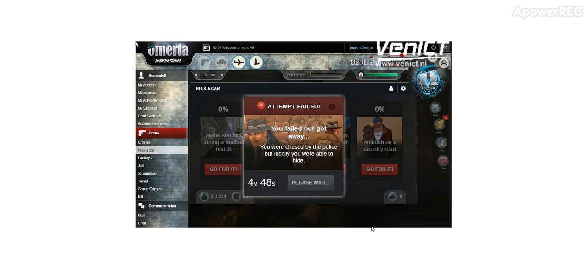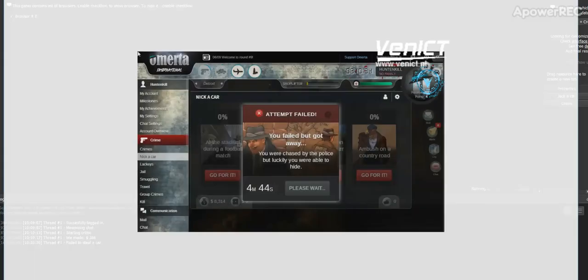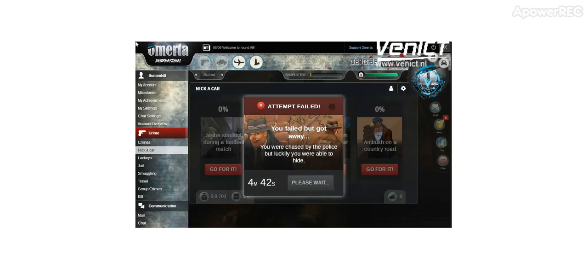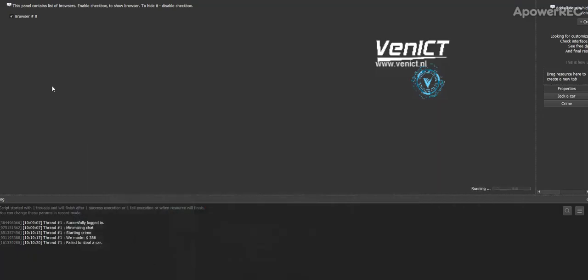So basically, this browser is just a screenshot. You can't actually click in here, so there's not much use. But well, it just ranks. It does crime and Grand Theft Auto. So that's basically the current function. I'm still working on improving it. I'm adding more things later, but this is just the basic.